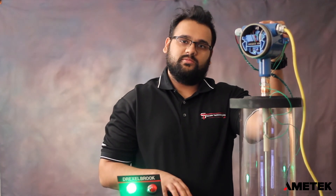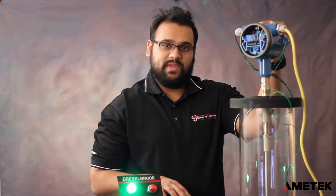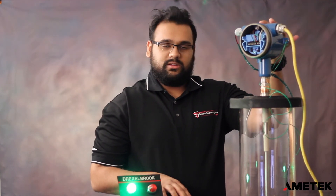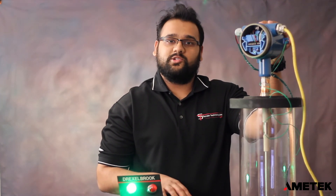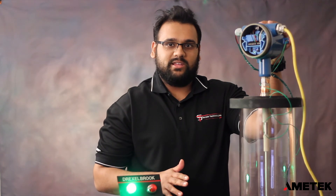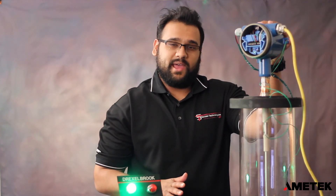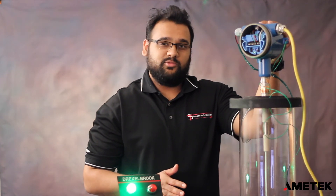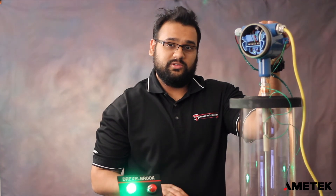You want to set your mode to either mode 7 or mode 8 — mode 7 being standard sensitivity, mode 8 being high sensitivity. This particular unit is already set to mode 8 for high sensitivity because today we're going to be measuring sawdust, which has a low dielectric of around 1.3 and a bulk density of roughly 13 pounds per cubic foot. If you're not sure how to change the calibration modes on your Point, be sure to check your user's manual or check out our tutorial on YouTube.